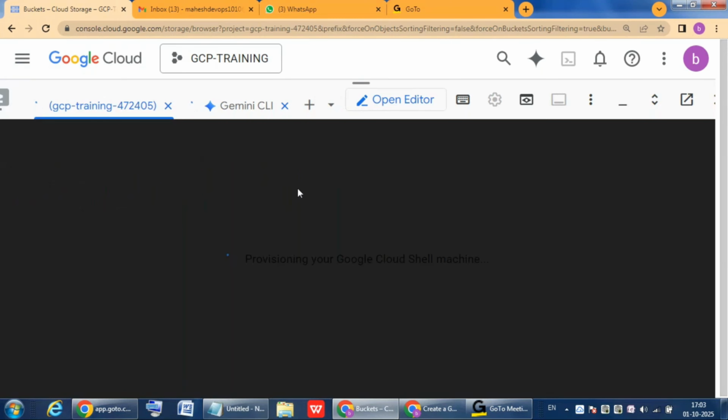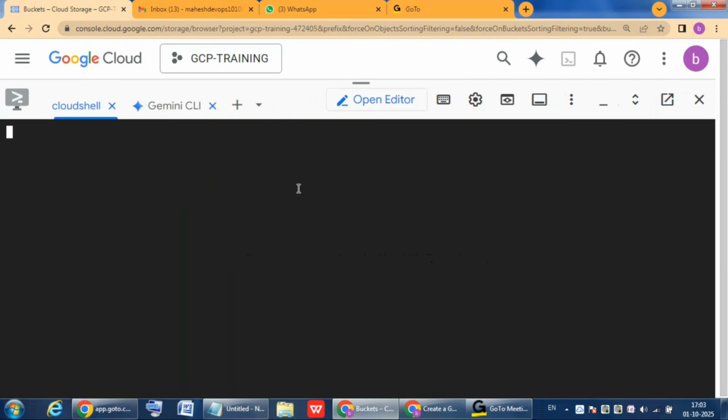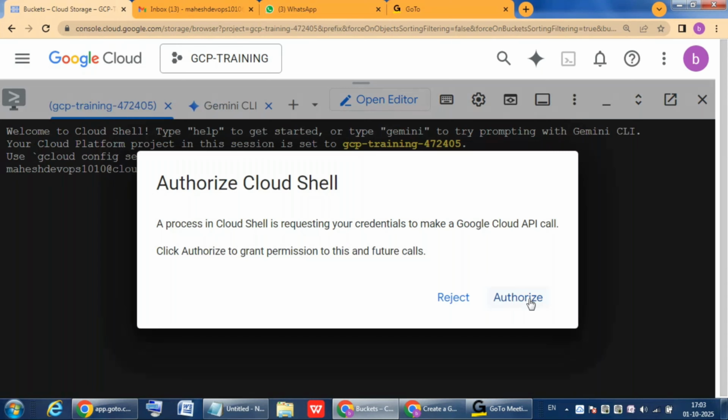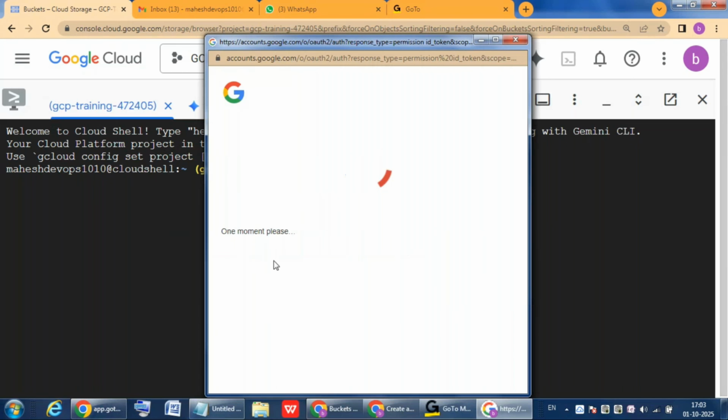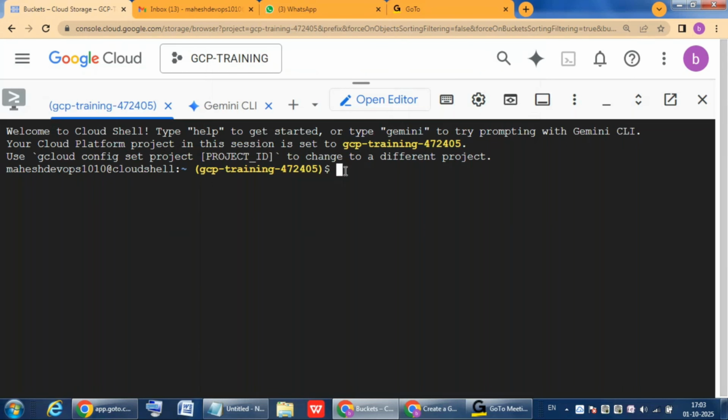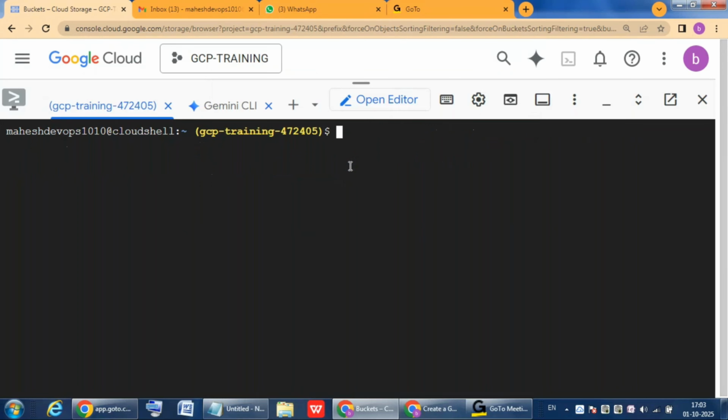To practice any Linux commands, we need a proper interactive terminal, so that's why I am using this Google Cloud Interactive Terminal. Let me authorize this. Okay, currently I'm in this terminal. Let me clear this screen. Let me discuss the commands one by one.